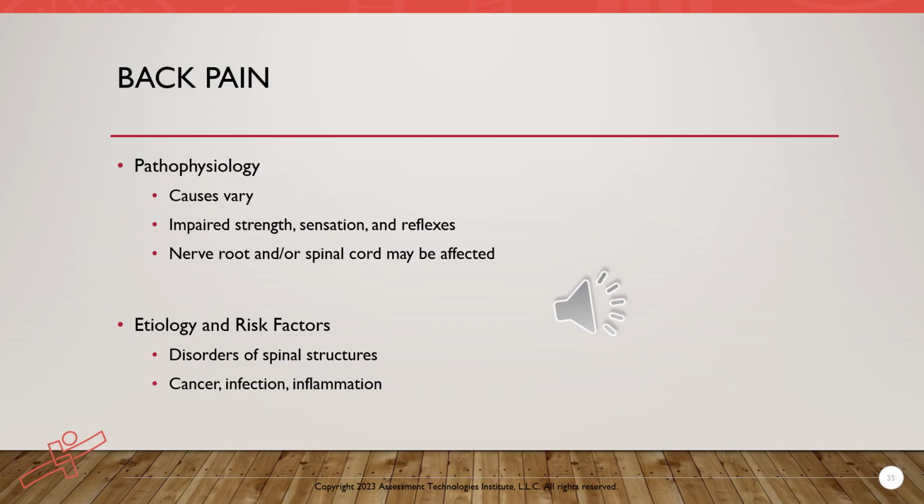Risk factors: age, because degeneration increases over time. Obesity increases strain on the spine. A sedentary lifestyle. Weak core muscles. Occupational hazards that have heavy lifting, frequent lifting, or bending. Smoking, as it reduces blood flow to discs. Osteoporosis, poor posture, and chronic stress due to muscle tension.